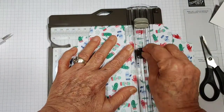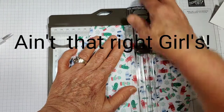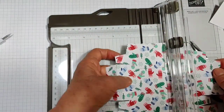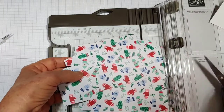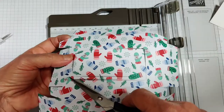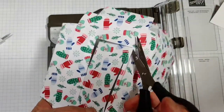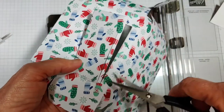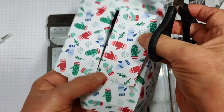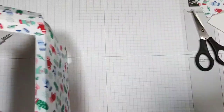Center the line to that line. See, I got that one off a bit too, I think. Sure did. Oh, that one's right. Oh, that one I went over. Oh, well, let's see. Hopefully it'll work out okay. That one I just went over too. I think that's okay. Yeah, that one I went over a little bit. But this one's good, which is good. Okay.